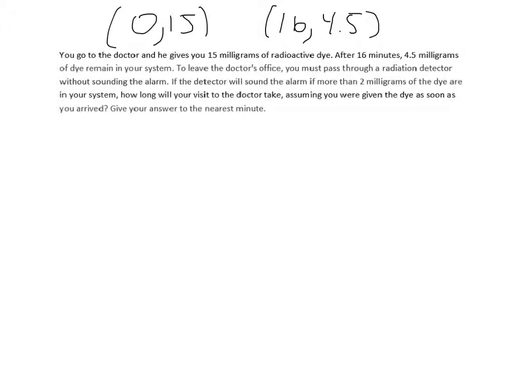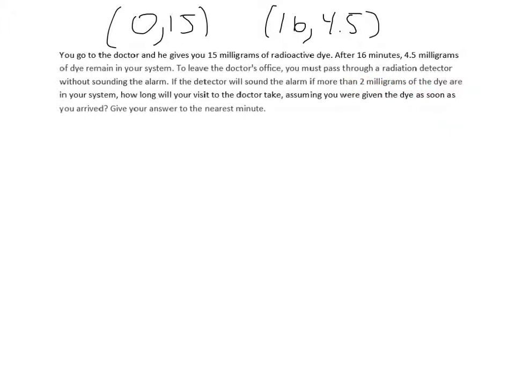And then let's see. So what we're going to have to do is find an equation for this. Then they're asking us, let's see, the alarm will go off for more than 2 milligrams. So what we're going to do is set our equation equal to 2 and solve for that. So let's get the equation first.